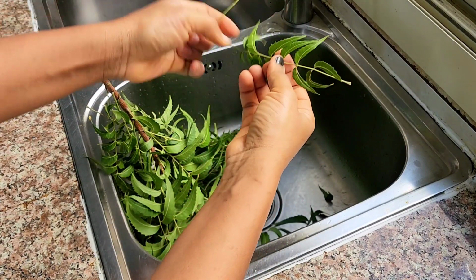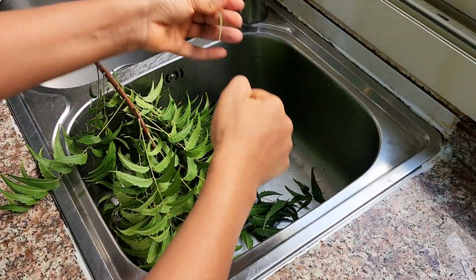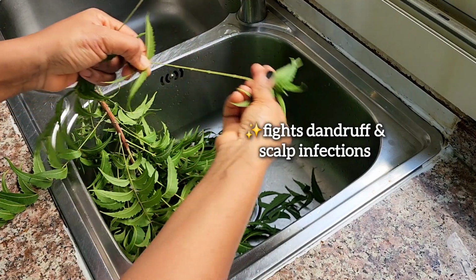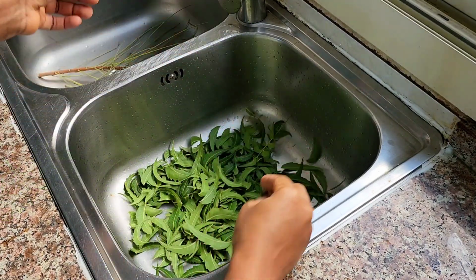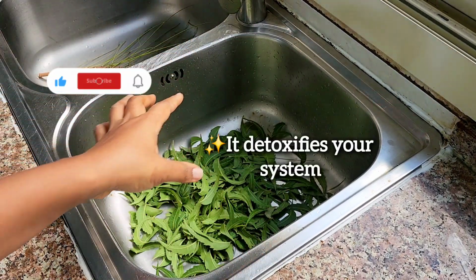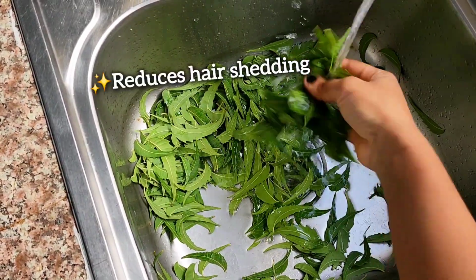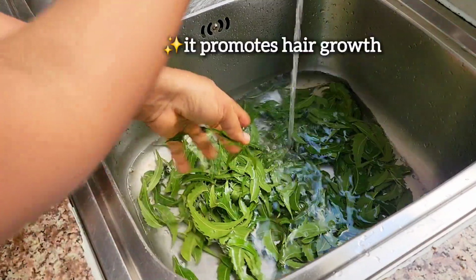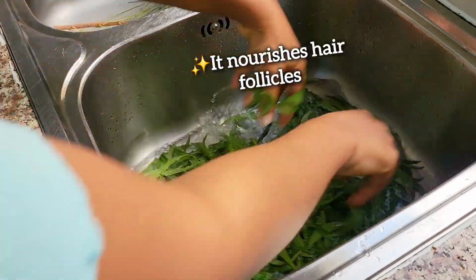Before we go into the making of this video, let's quickly take a look at the benefits of neem tea for our hair. First, it fights dandruff and scalp infections, and neem is a natural antifungal and antibacterial leaf. Drinking the tea will help to detoxify your system from within. It also reduces hair shedding in the sense that neem supports better circulation and scalp health. It promotes hair growth. It also contains nutrients that help to nourish the hair follicles.